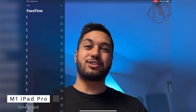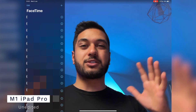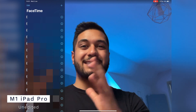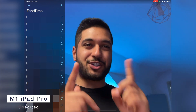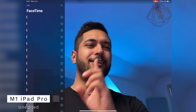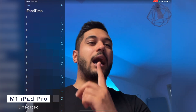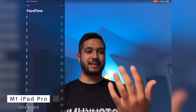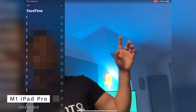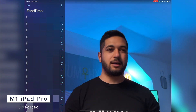So now we're in the FaceTime application to show you center stage. Center stage allows you to move around the scene and the camera will essentially follow because it's cropping into that wide angle lens and doing some computation to figure out where my face is and keep me in frame. Because of that cropping, I'm really close to the camera, which I'm not a fan of. Also, it's kind of looking up my nose because it's not as high as the iMac. The best place is to stay back a little bit further. The tracking is really good — it does track me absolutely fine, and we've seen some almost natural motion blur from it.